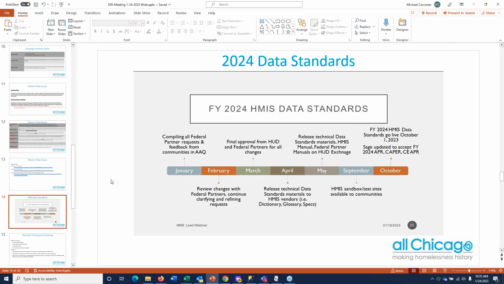So a little bit of a heads up in terms of what this means for our HMIS. As part of the data standards update, vendors and WellSky specifically release new versions.